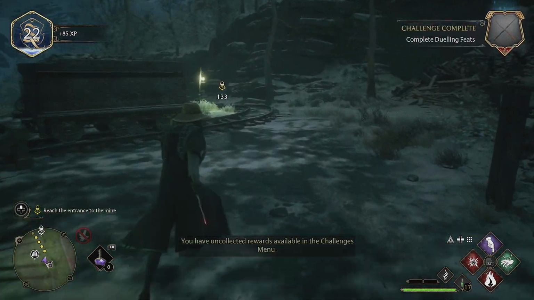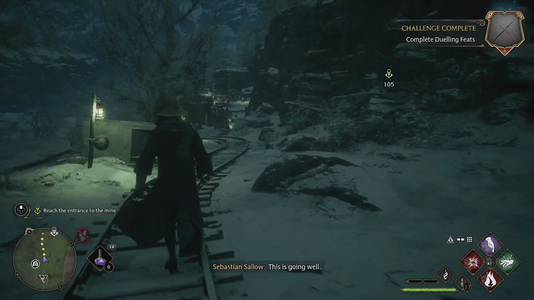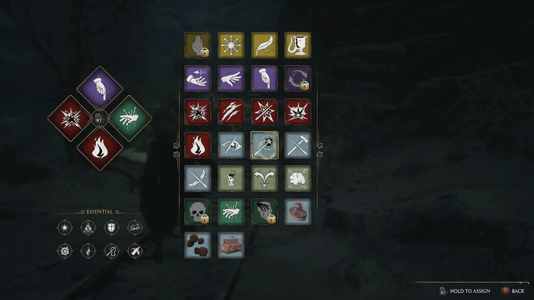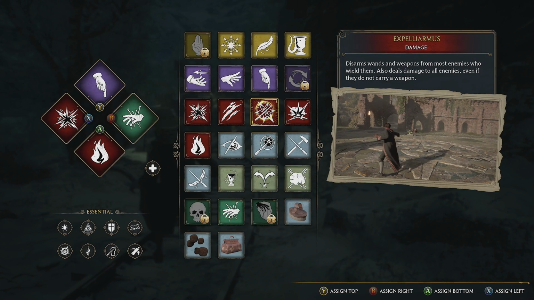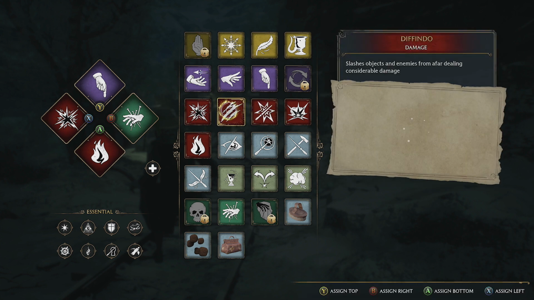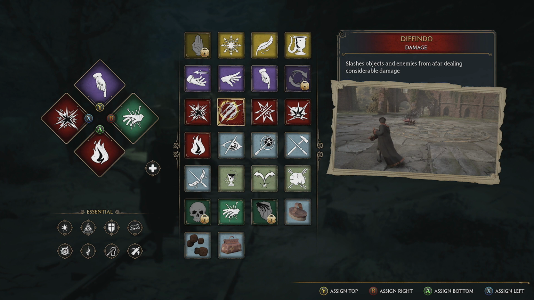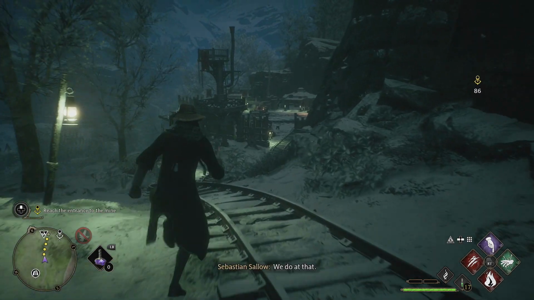I thought there was two more, but I guess not. They were on the map. This is going well. I'm gonna switch my spells up real quick. Alright, we go with this one.